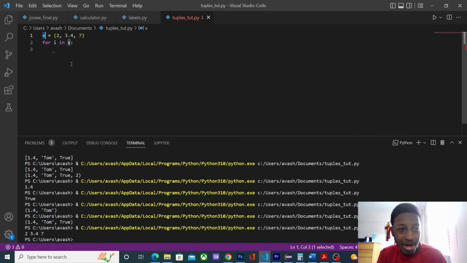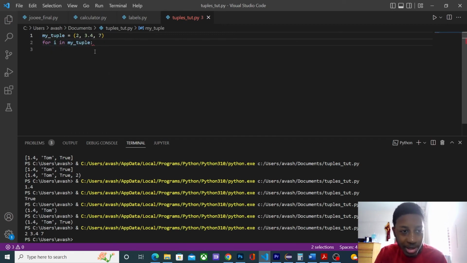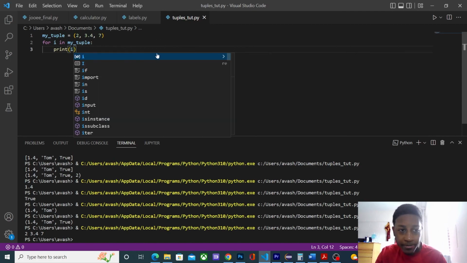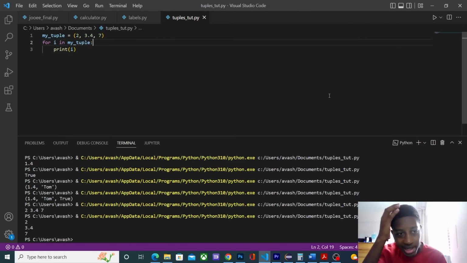I mentioned in one of my videos, if we highlight an item and then press Control D, it will highlight the next instance of that item. So that's all I did. I highlighted x and pressed Control D, and it changed the next instance of x as well. So for i in my_tuple, we can print i, and it'll just print each item in the tuple line by line.